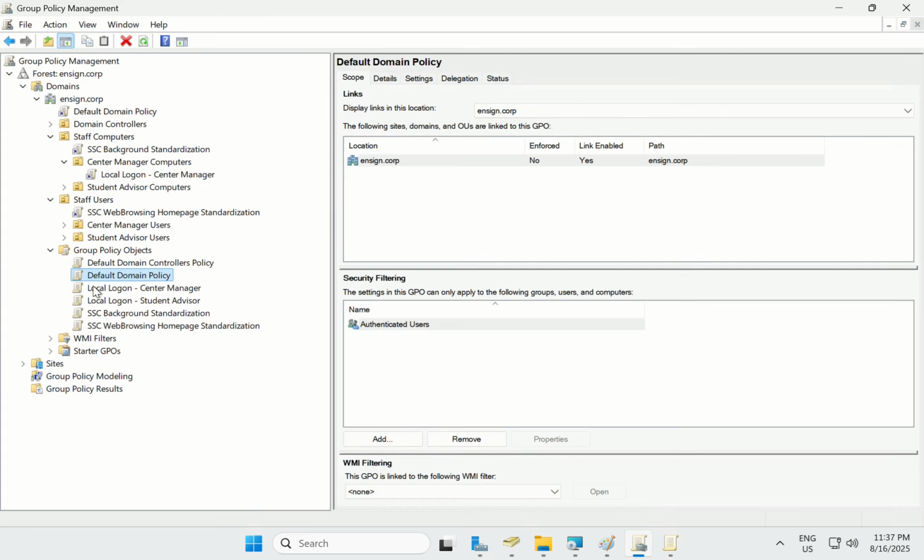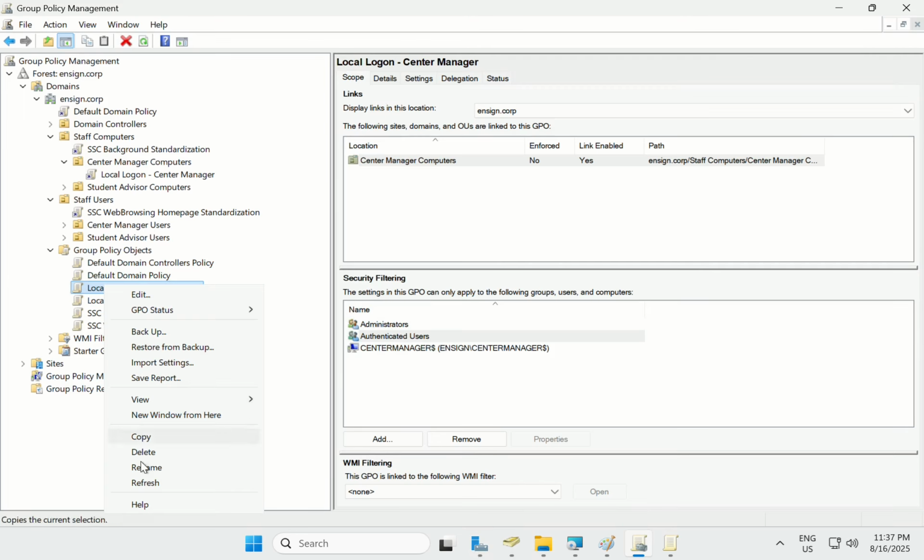We have another two logon policies here, which are for ensuring that local accounts of the computers and the domain accounts can access the VMs, both through local account and remote desktop.